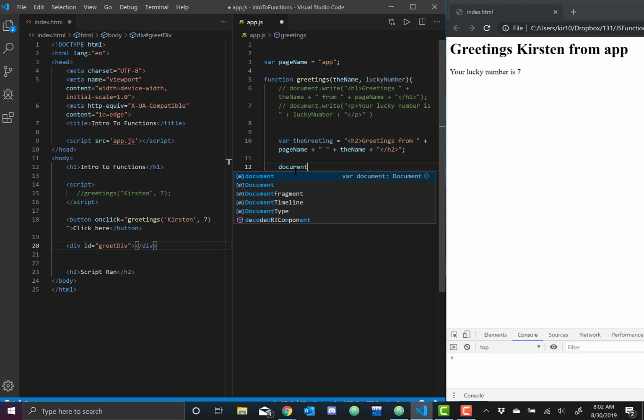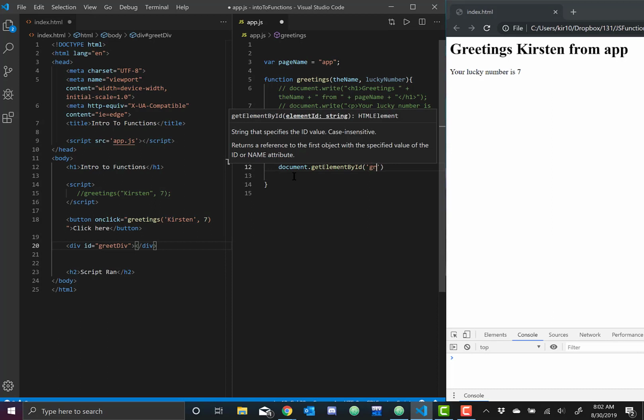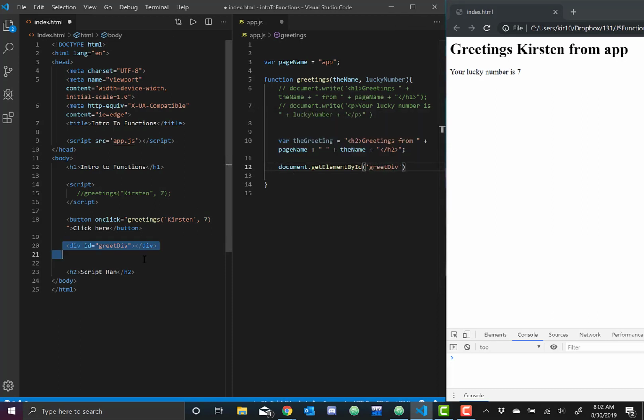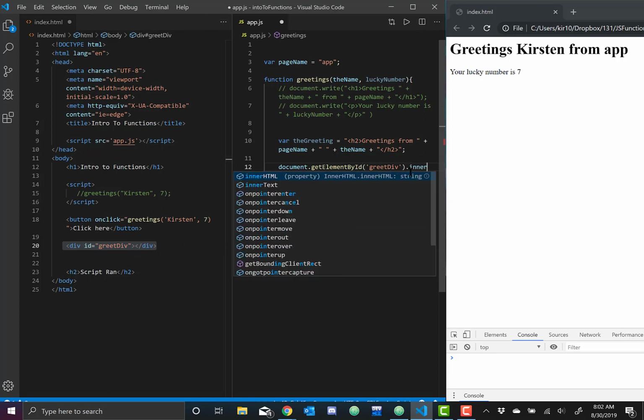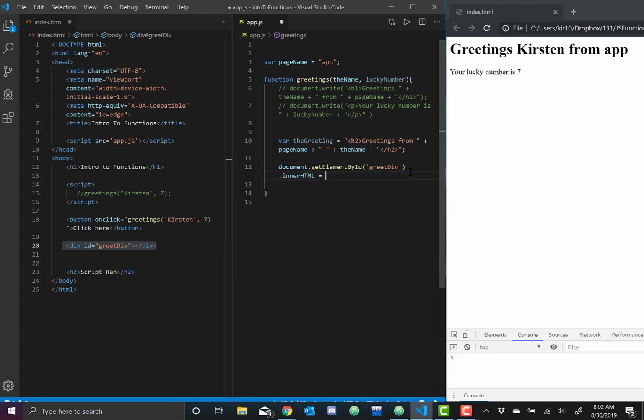So document get element by ID, and that was greet div. So now I have this object, and I want to get a particular property, which is the inner HTML, what goes in between the opening and closing div. So the property is .innerHTML equals, and I'm going to set that to the greeting that I just put up above.